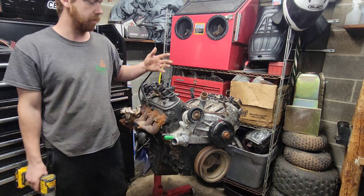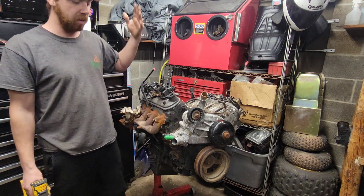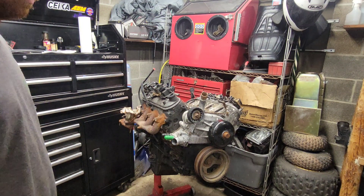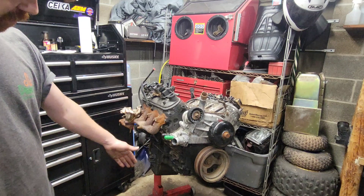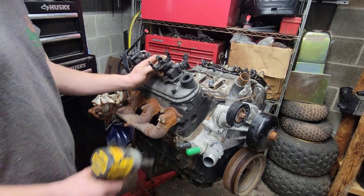I have a new recording spot now from the last few places — better lighting, a little bit cleaner, and a better background than the garage doors that are falling apart behind me. We'll see how this turns out. Let's go ahead and zip these coil packs off real quick.